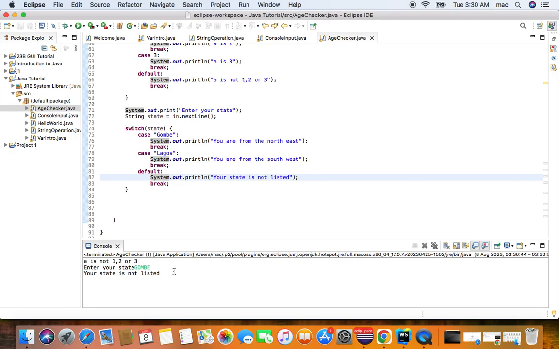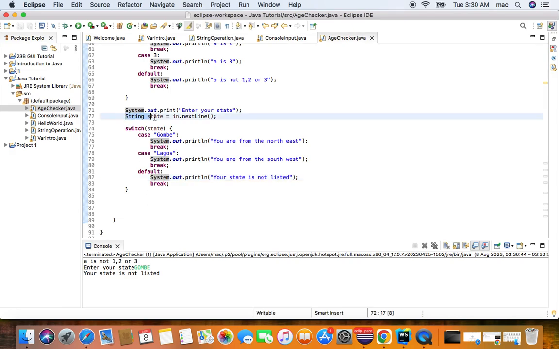One way we can solve this is to change the input to uppercase, and also to change all these cases to uppercase. So let's say we have everything written in capital here and everything written in capital here.